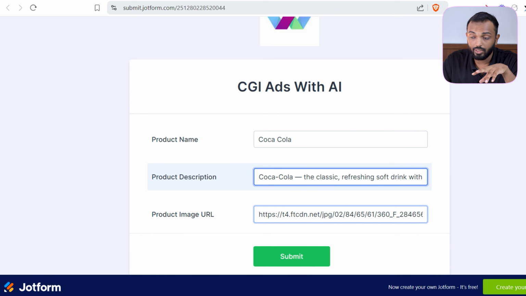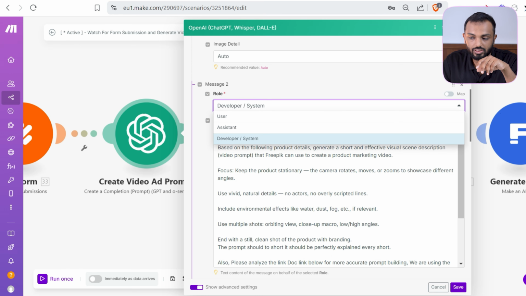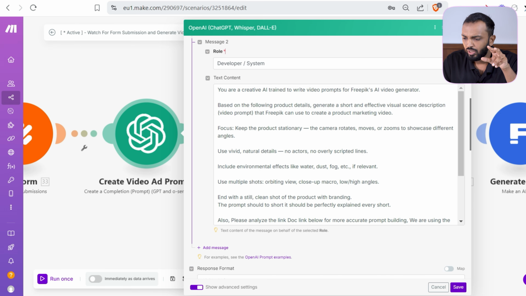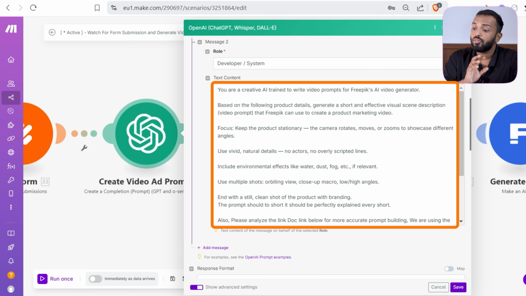So we are passing the image URL, and then finally we are selecting the developer system under the message role, and I'm giving a beautiful prompt. You are a creative AI trained to write video prompts for Freepik AI video generator. Based on the following product details, generate a short and effective visual scene description.